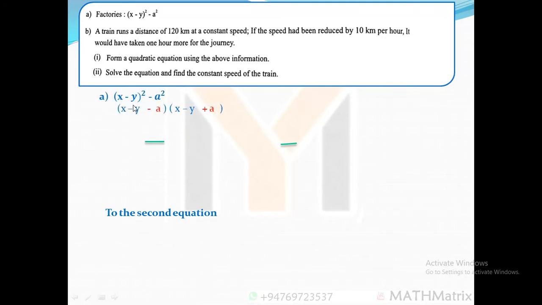So x minus y, that's the first term, let it be. And the second term, we have to mark that in minus term as well as the second one in plus term. Even if you have marked this in plus and the next one is minus, that's also correct. No issues with that. Okay, now we'll move to the second one, simple B.